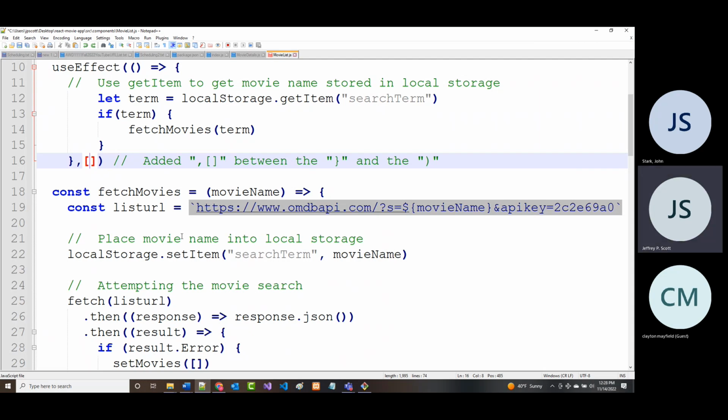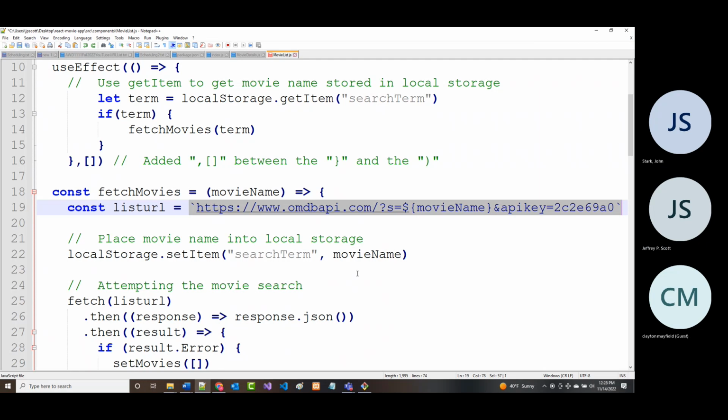This URL is the one that's working right there. So this fetch is working. What it says with that particular URL is, again, we're going out to the omdbapi.com website. We are passing in the movie name that you see right there, and we're giving it our API key.